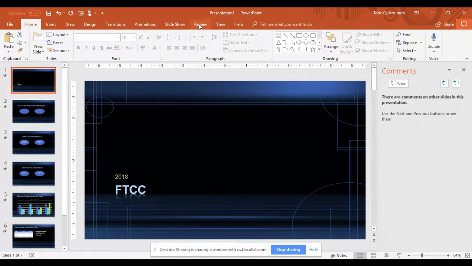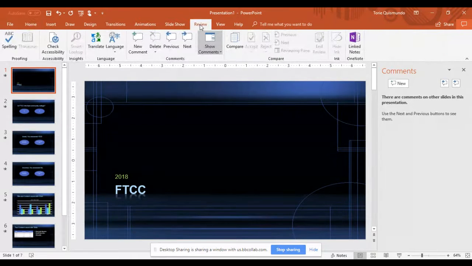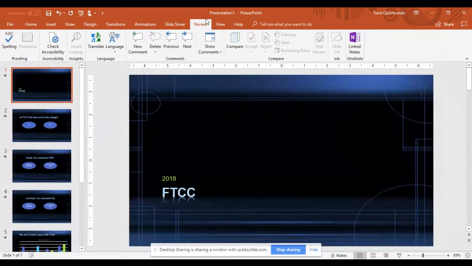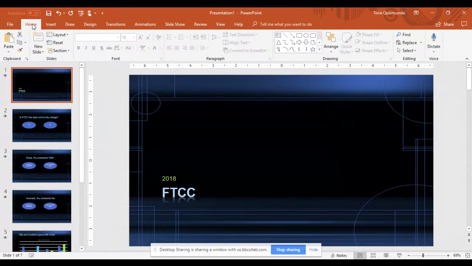We're going to check out this review tab up here, which is one that we haven't learned. We didn't learn it last week. If you haven't hit this one up, this one here is going to allow you to see the comments and add comments if you wanted to. So I already had the pane up. So let me go back from scratch.